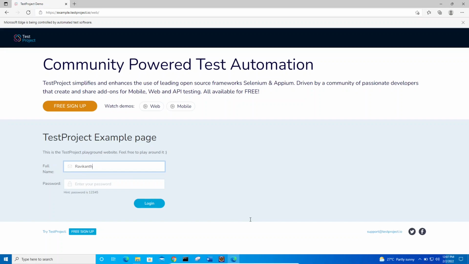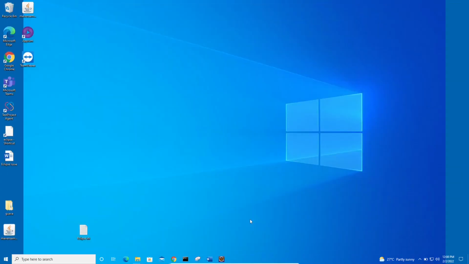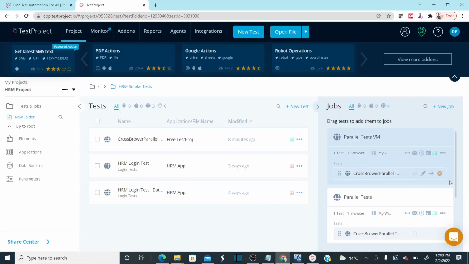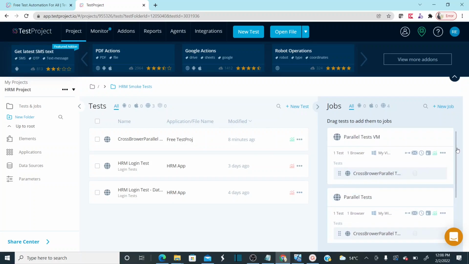It enters the username, it enters the password, clicks on login and validates it. It's done. That means I am running the job on a remote machine which is not in front of me, right? These two tests have passed, correct? So this is what is called cross-platform testing. That means I can run all the automation scripts on different machines.